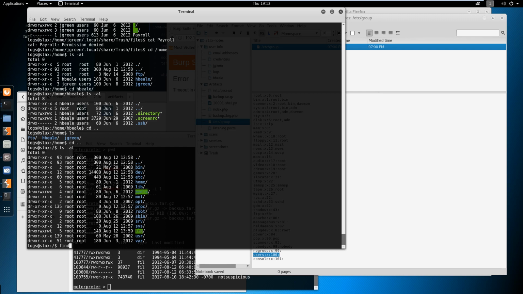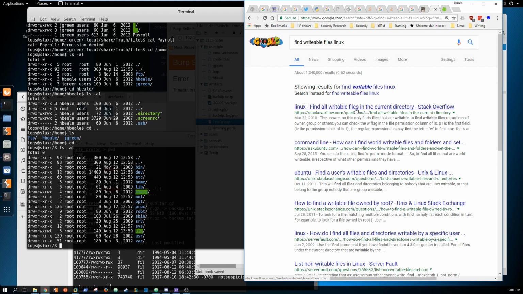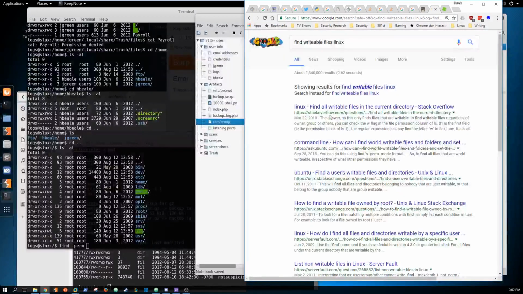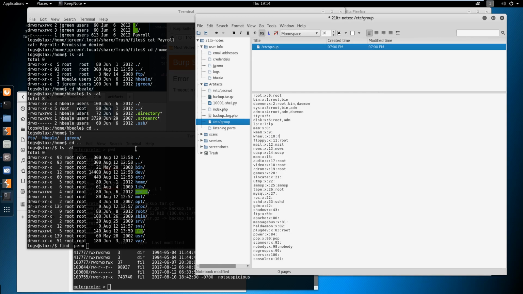So let's do some stuff. Let's do some post-exploitation recon. Find editable files Linux. There's a find and it's -perm, I think. Or I don't even actually think it's that. I think there might be like a writable switch. Yeah, -writable. And I believe there's the same thing for readable as well.